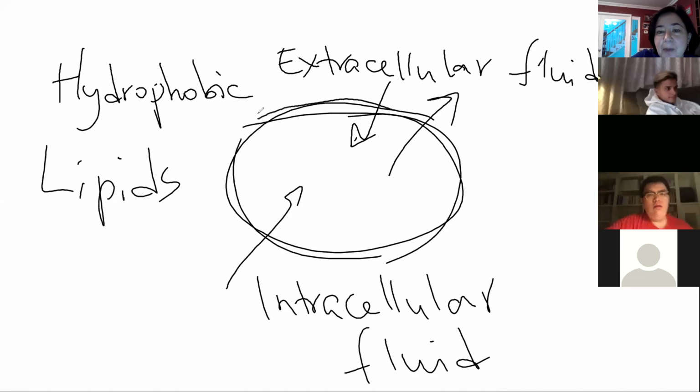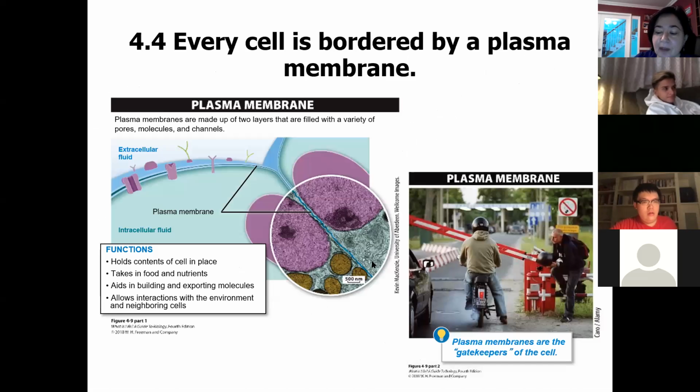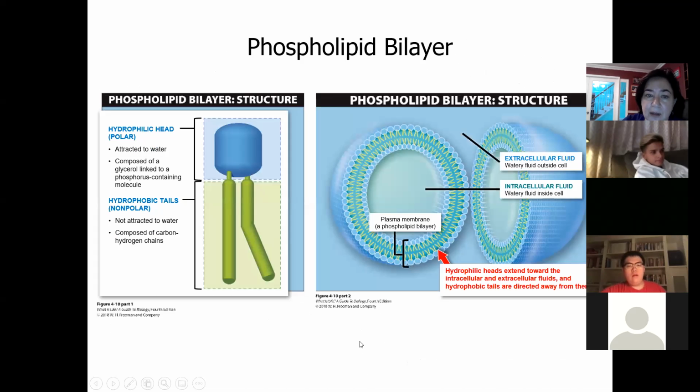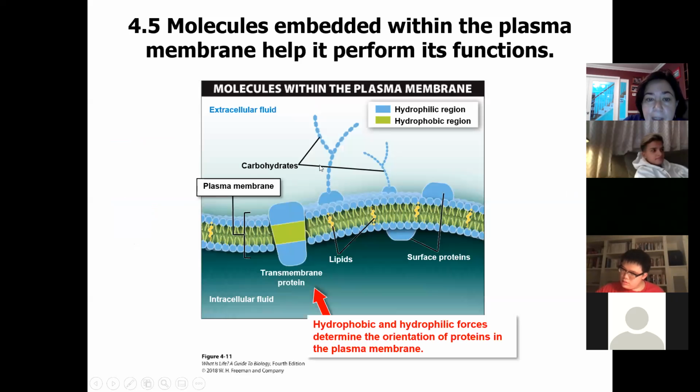So basically, the cell membrane is made of special molecules that are called phospholipids. Phospholipids have a phosphate head, which is hydrophilic. This phosphate head is able to interact with the water, but they have tails made of two fatty acids that are hydrophobic. They repel water. And the organization is that, you see, heads face outside and heads face inside.